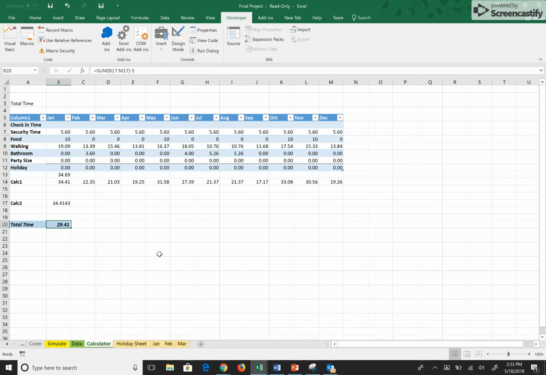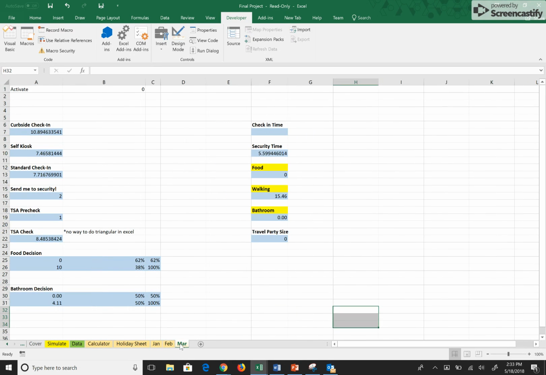This is where all of the back work is being done. This is a very unique sheet because it is 100% utilized by the macro. All of these numbers here are calculated from individual sheets that I've created for each month. The reason I created individual sheets is because some months are busier than others. From the report, we found out that August and July are the busiest months.